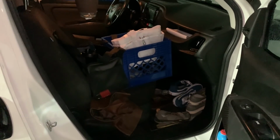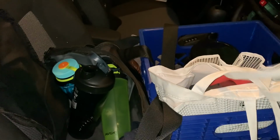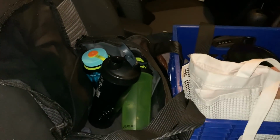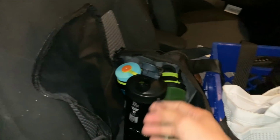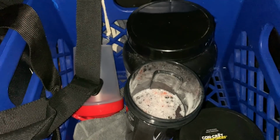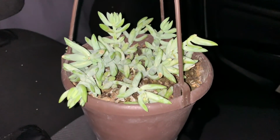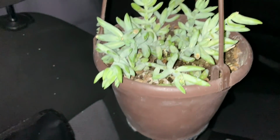All right, and right before I sleep, on a typical day, I'll turn in by going to the gym. So I've got my change of clothes that I'll put in here, and I've got this stuff for showering. Now I'm gonna whip up a pre-workout and some protein shake right here. Cool, done. I'm gonna shake that up, and I'm gonna feed my plants. So I have this succulent over here. Just a little bit of water, not too much.